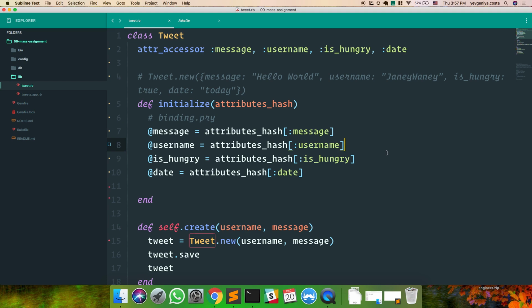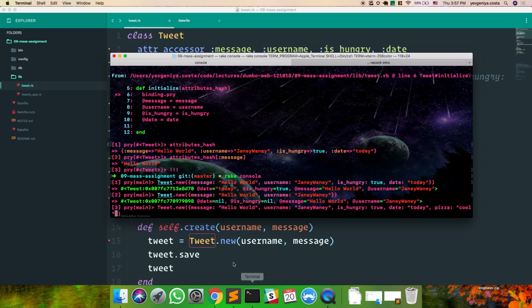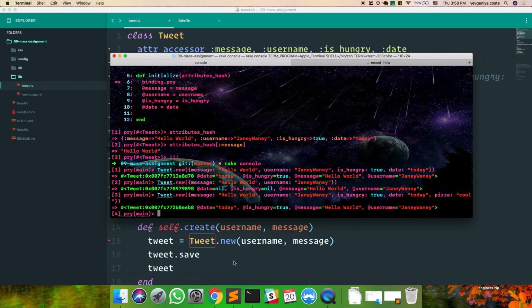Lizelle? It just doesn't include it, right? Because it's going to take this hash and only assign the message, the username, the is hungry, and the date part of this hash. It's not even going to look at the other things in the hash. And nothing will break. So now we have this extra value and it didn't get included, and it's fine.